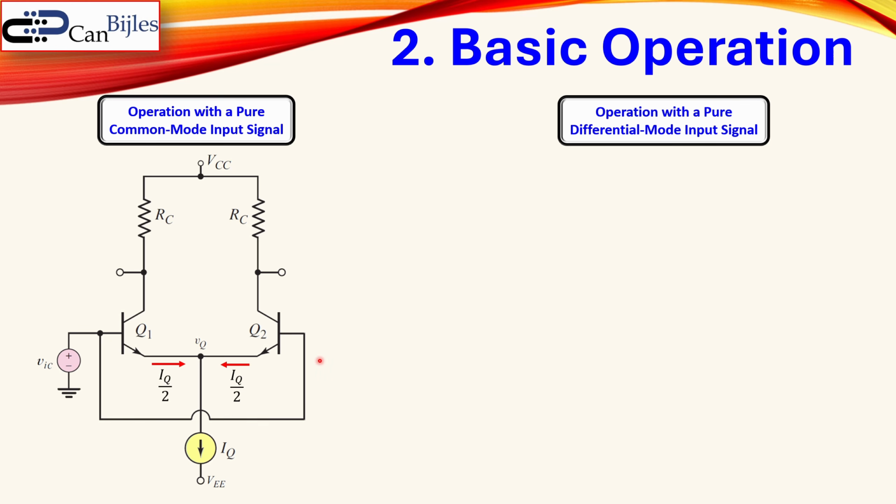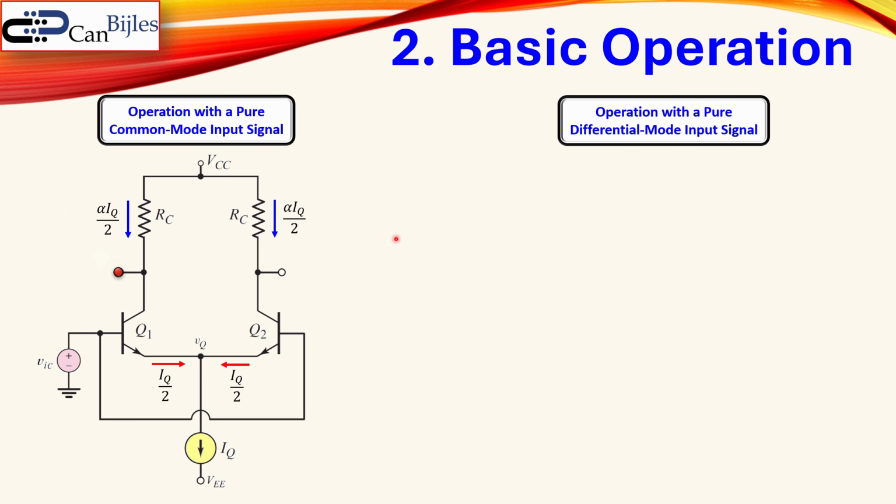the Q2. Now that will result here in a collector current, which is then alpha times this value, because this is the emitter current, which is not exactly the collector current, because there is a small base current here. That means we have a parameter alpha, which is a little bit smaller than 1. That means 0.99, for example, and that is the current which we have here in the collector. It's also for the right side, so we have alpha times, again, IQ over 2.